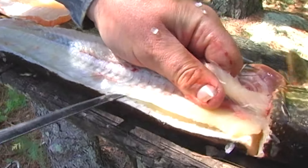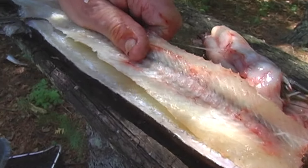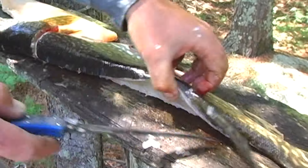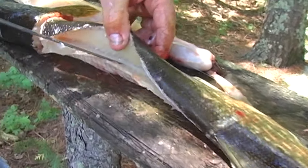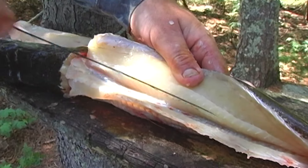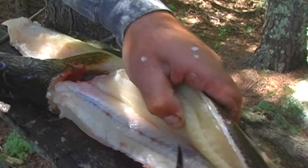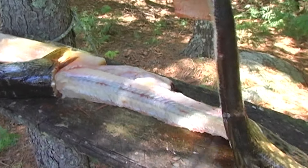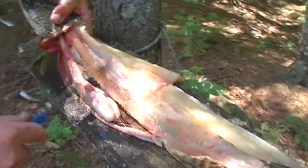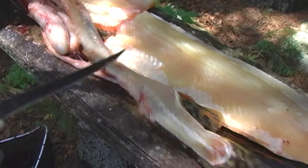Now we come along the other side of the backbone. You can see how the backbone reaches up into the back — we just want to separate that on the other side. Get underneath it, flip the fish over, and get this thing off on the other side just like before. Lifting up with your thumb is really important — it helps you separate the meat from those ribs. When I lift this up, we have removed all of the meat off of this northern. That's just the backbone and ribcage — there's no wasted meat when you fillet a fish this way.